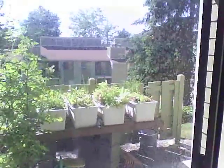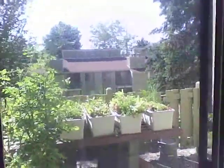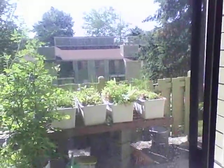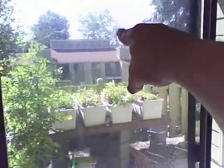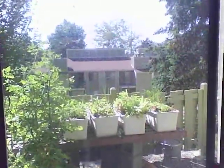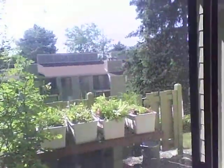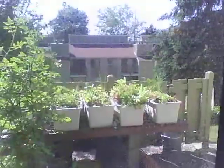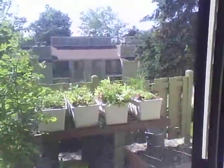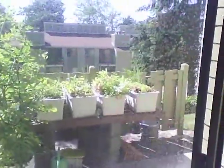My green mulch here, or the alfalfa that I was growing in there, was getting a little too tall. So I chopped it down and then set the alfalfa down on the soil surface. Had to work it down in there because it's pretty wild in there. And then I had a bolted romaine lettuce back there, which I chopped and dropped as well. And those things will break down and provide more nitrogen to the soil. And then I had more mulch that I put on the one around the corner.